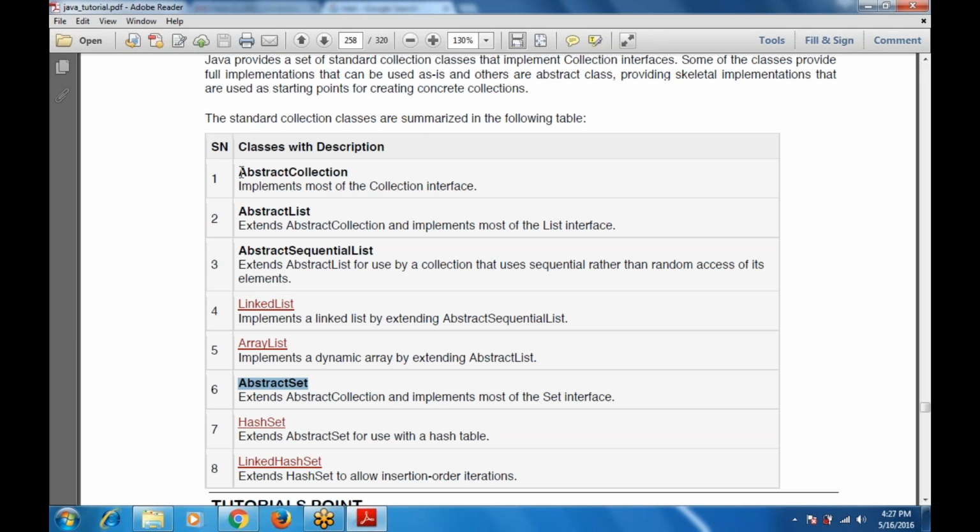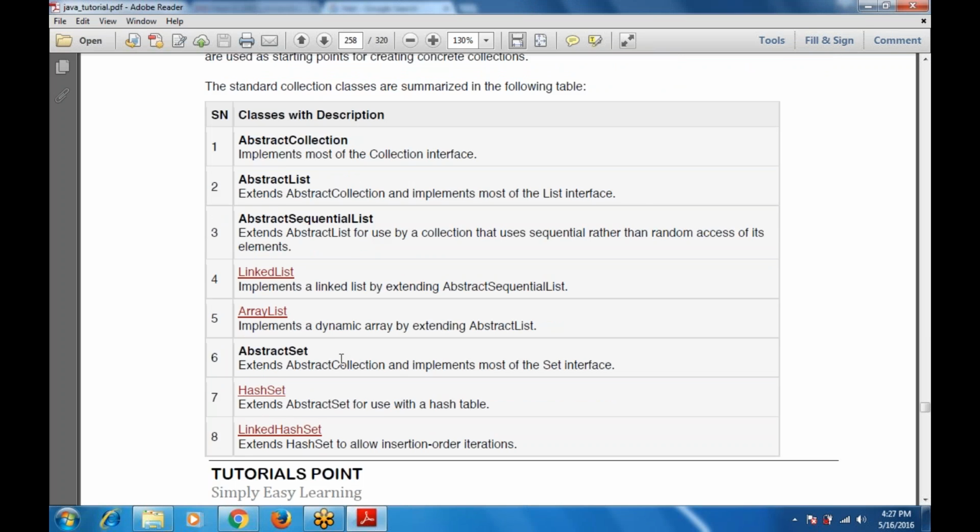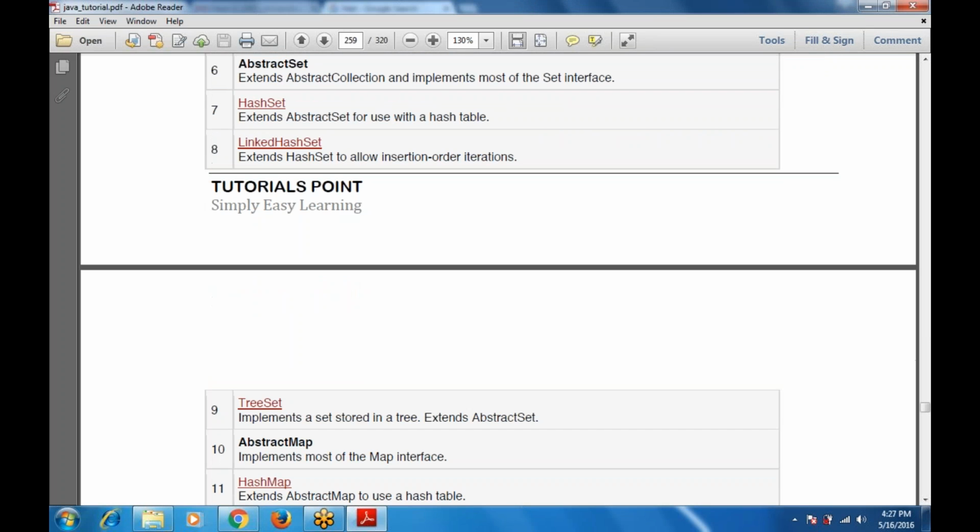So whatever the point that is written in the board, that is abstract collection, this is one of the base class. Then one of the abstract list, and again one of the base class, and abstract sequential list, again one of the base class. Then these available in the red ink, that is defined on these 3 base classes, that is abstract collection, then abstract list, then abstract sequential list. The next one is abstract set. This is also one of the base class, and this is also followed by the 3 classes. One is a hash set, one is a linked hash set, one is a tree set.